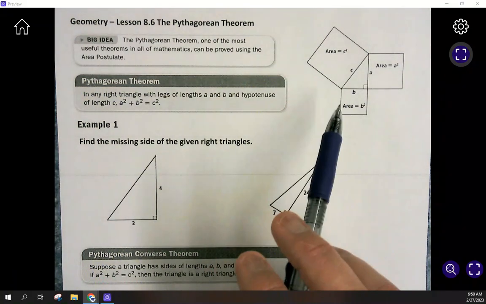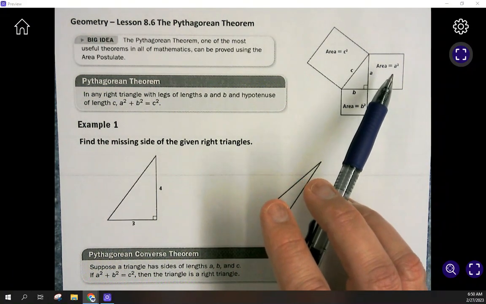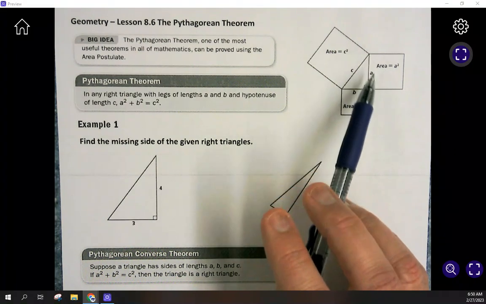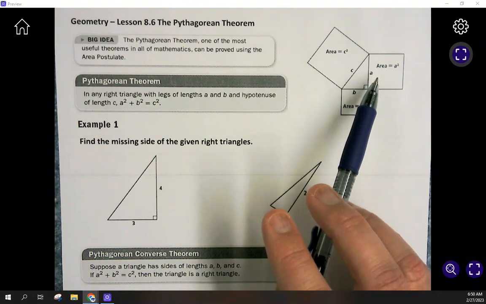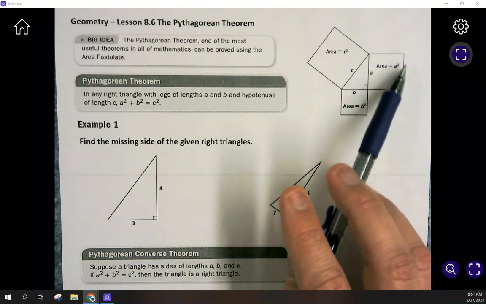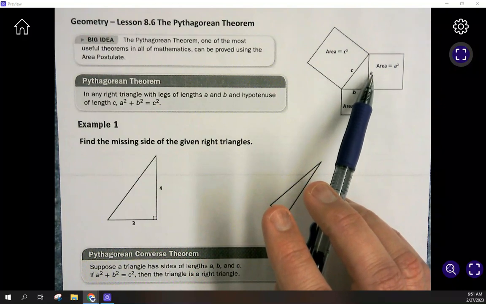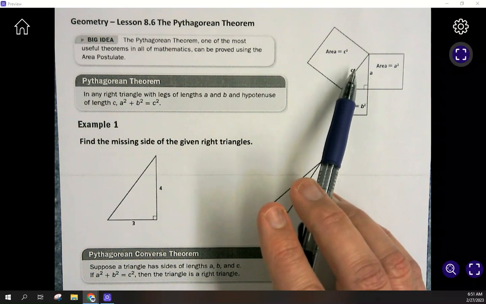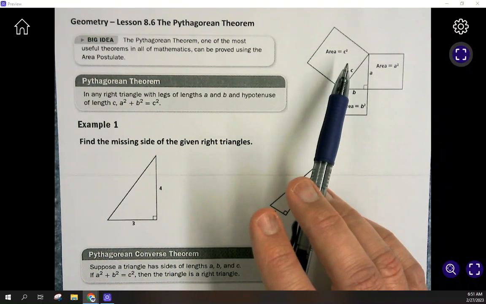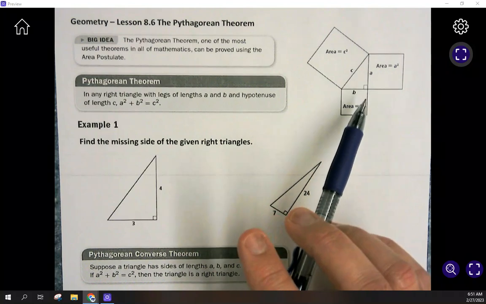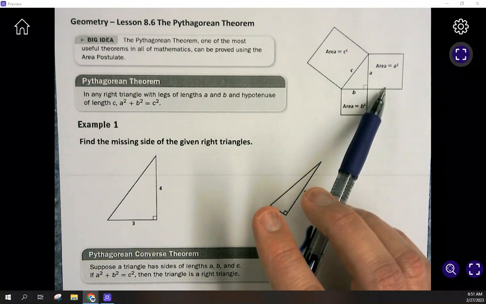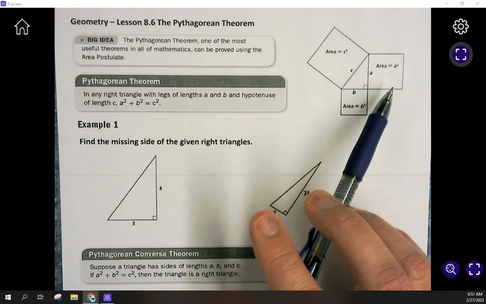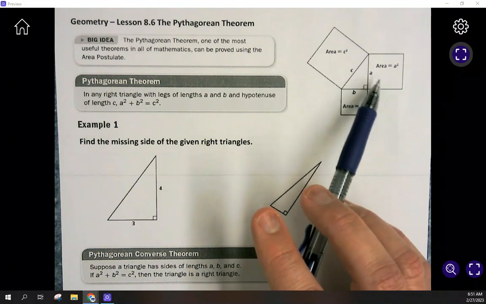Now, just a quick deep dive on how this was discovered. If you line up three squares, and their endpoints are touching and they form this right triangle in between them, we know that a square has all equal sides. So in this one that's designated by letter A, all the sides are A. So all the sides in this smaller square here are B, and all the sides here in this bigger square are C. We know that to find the area of those squares, you do base times height, length times width, which in a square is the same side times the same side because they're all equal. So a times a is a squared.